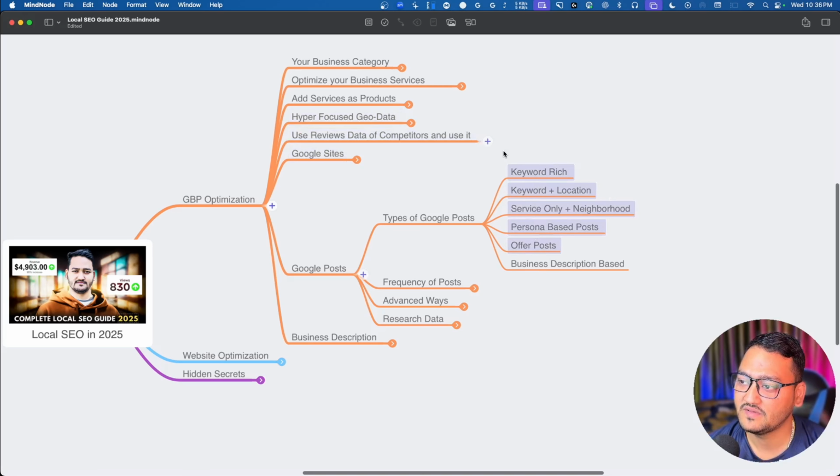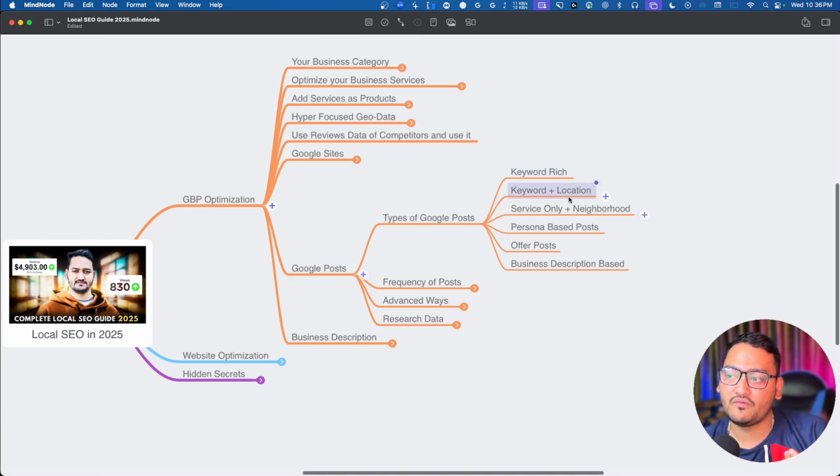The first one, I always push keyword rich posts. Then I create a combination: I'm targeting a specific location and a specific keyword or service. Then I go beyond the city pages and target some specific neighborhoods, which are the towns basically. Then you can create posts for different customer personas.